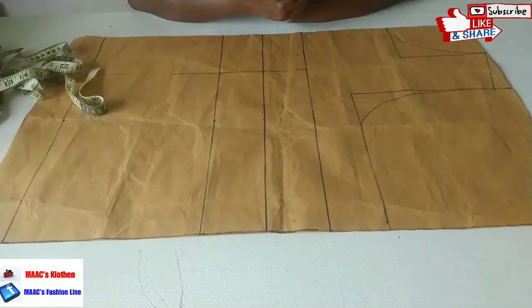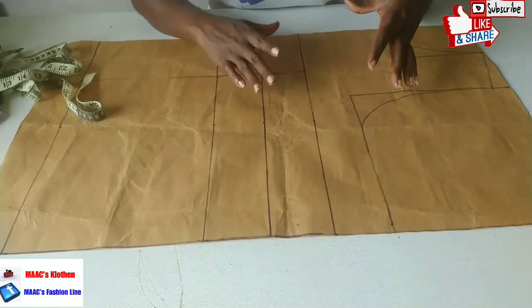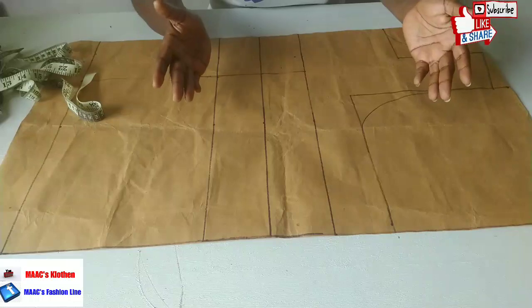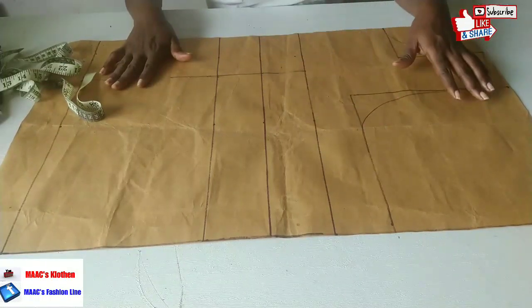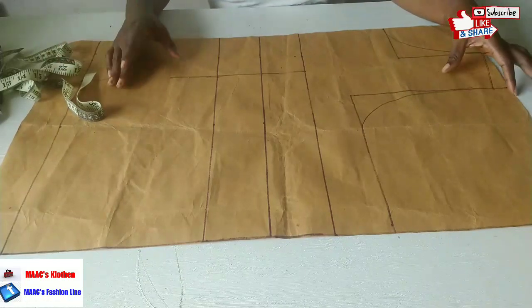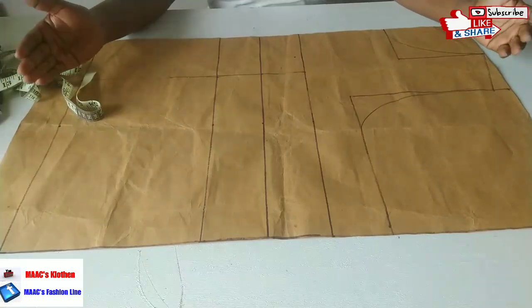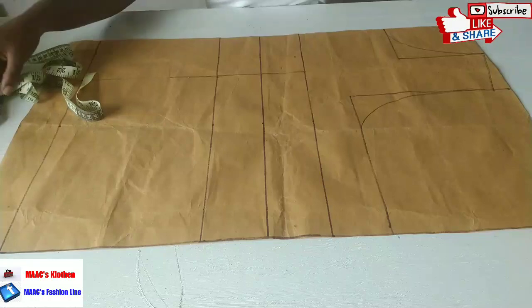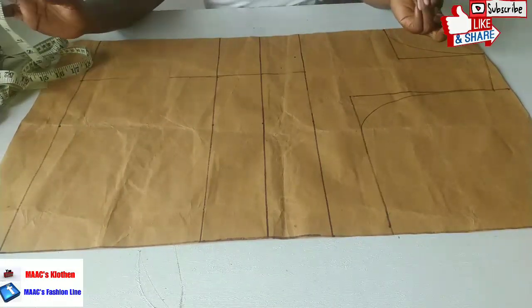I already have a video on how to cut princess bastiadat, but I'll just go over it again. If you don't understand anything, you can refer to that video. I'll leave the link there, you get more details there. And this is just a basic body draft. If you want to know how to draft your basic bodies too, I'll leave the link there. We already have a video. I'm just trying to make this video not too long for it to be boring, but this is a long video, so I need to take my time, so please bear with me.